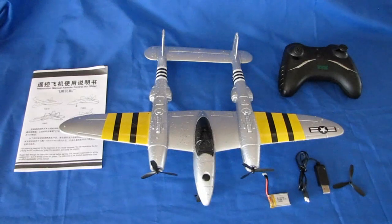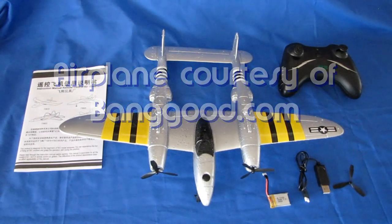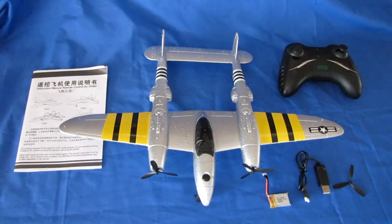Good morning, Quadcopter 101 here with a review of a new airplane, the Feixiong. I'm probably mispronouncing that because it's spelled F-E-I-X-I-O-N-G. The Feixiong Flybear FX-816.